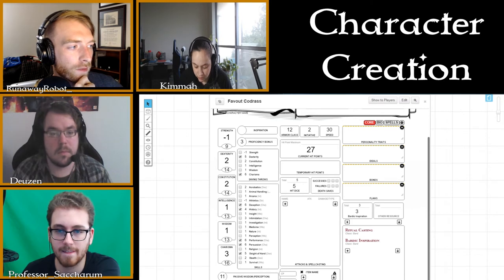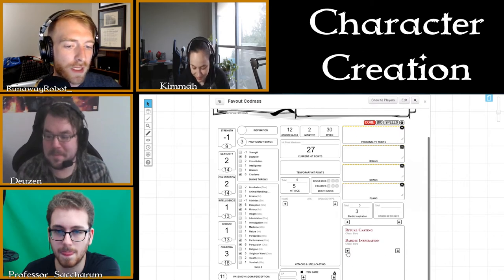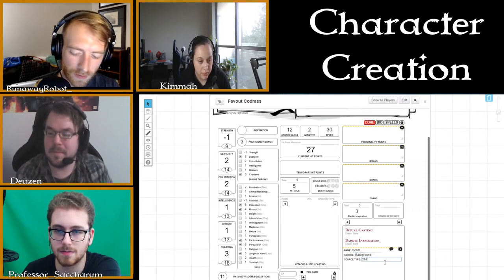Your personality traits. Let's go to your background. I remember which ones they are anyway. Charlatan. So you're going to have a scam. You can go ahead and add your scam if you want. Background. Cool. Charlatan.